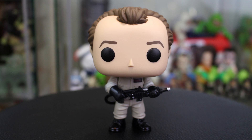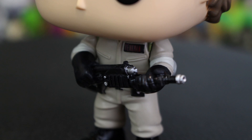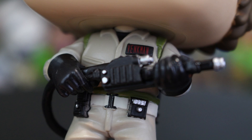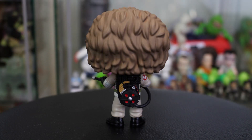A quick once-over on this figure: I love the hair detail and that suit looks fantastic. He's wearing the tan khaki uniform with the unique Venkman name tag right there on the chest. Proton wand in hand, with a military belt housing both a radio as well as the belt gizmo. Being Dr. Peter Venkman, he's also got his pants untucked from the boots. Turning him around one more time just to take that proton pack all in — it's a shame many collectors who keep these in the package will never see this in person. Coming up next, let's take a look at Dr. Egon Spangler.